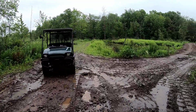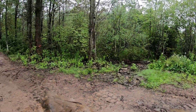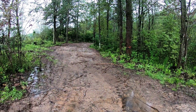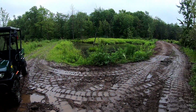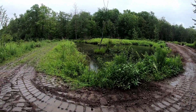So that's it for this video. More road work to do, but it's really gradual. We carry that stone from way up higher on the property and have to go tortuously through the woods, through the forest, in order to make it down here. And it's coming. It's just a slow process.